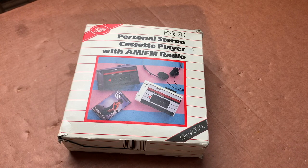Hello and welcome to the channel, thanks for joining me. Today we're going to take a look at this personal stereo, it's a PSR70 by Boots, and this was from the 1980s — back when Boots, especially here in the UK, wasn't just a pharmacy. It was really a wonderland of toys and gadgets where you could get Transformers and all sorts of stuff including personal stereos.